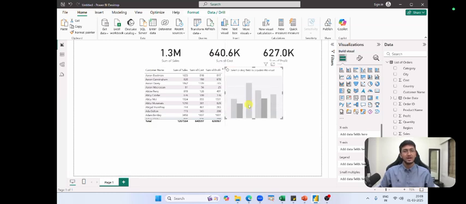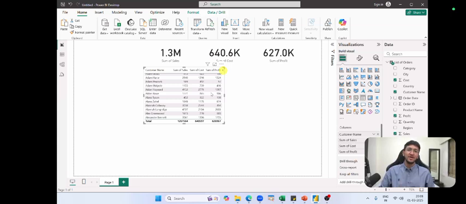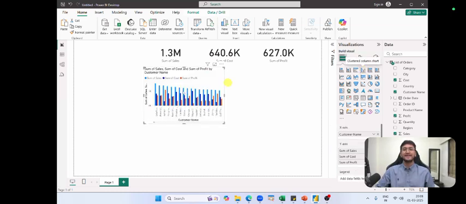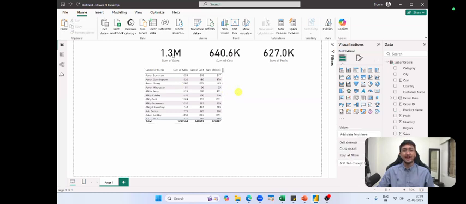Now, one very important thing to understand. If you have made this mistake, I want to clarify. If you have your table selected, and by mistake you click on column chart, your table will convert to a column chart. Don't do that. You need to deselect. Press Ctrl Z to undo it, or you can just click on the undo button at the top left corner. Deselect everything. Don't have something selected. And then click on the column chart.